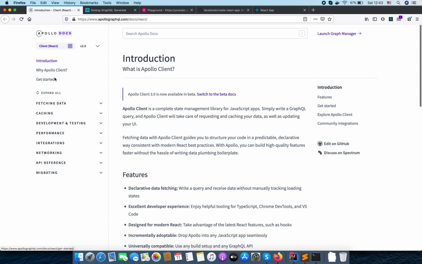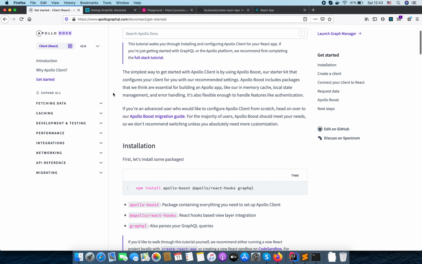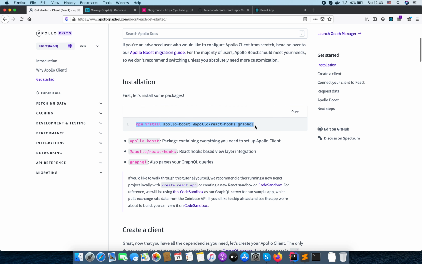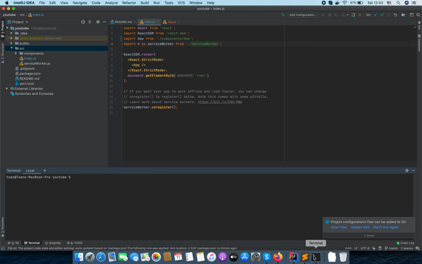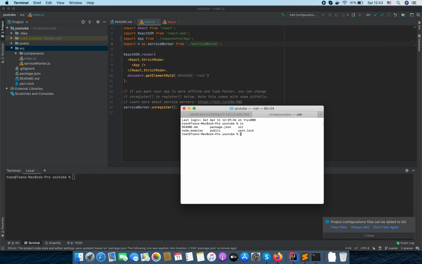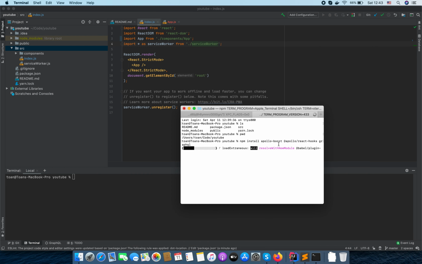We need to start with the step to install React ApolloClient. Now the first thing we need to do is copy that, and I'm going to open the terminal, or you can use a terminal in this app. So I can open a new tab, and we have the inside project. Now npm install. It takes some time to install the package.